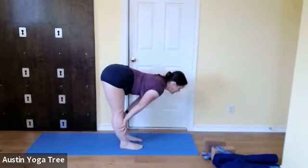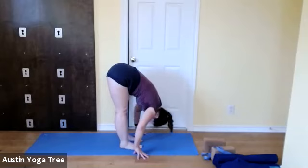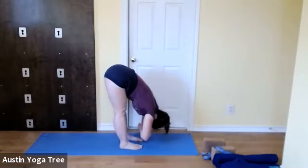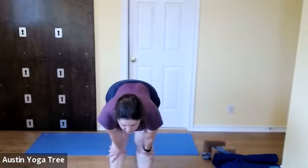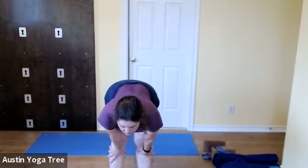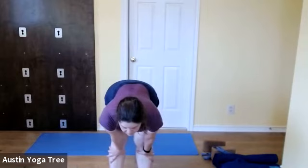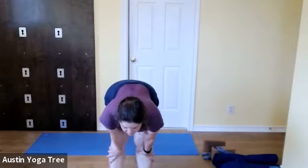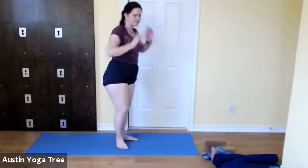And then either keeping your hands on your shins or bringing your hands to the floor, fold forward. If you want a more intense stretch, you can grab the opposite elbow. Keep your legs working. Then you fold forward. Place your hands on your hips, elbows to the ceiling, inhale, come up.